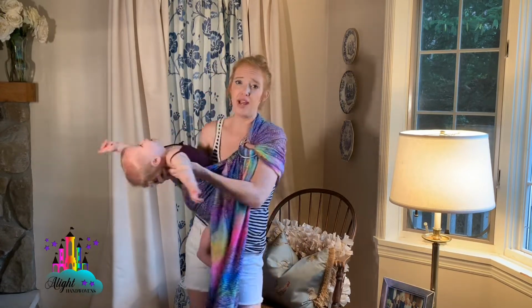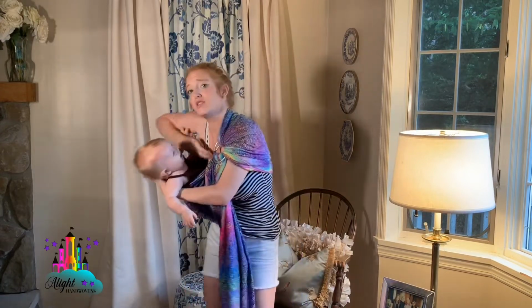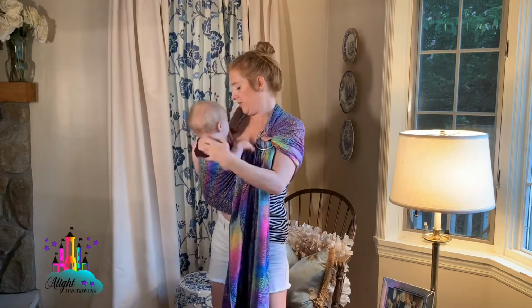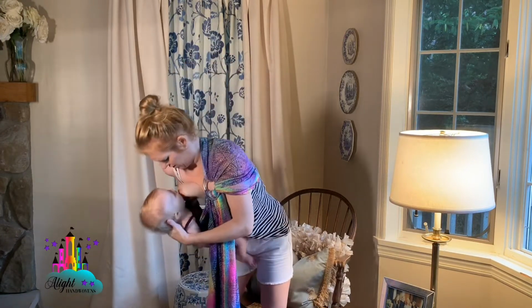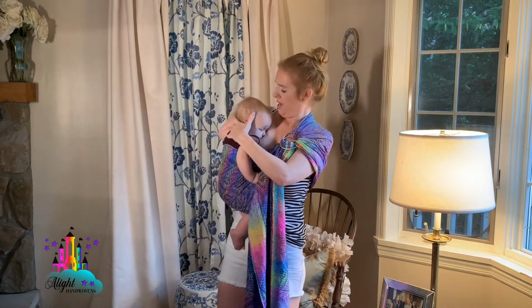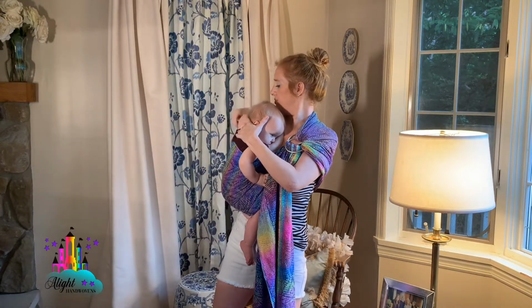And this is a great learning experience on how I deal with my fussy baby. So I use a boob. So we're going to nurse in this. And this is how I nurse. I just let a little slack out, and then I bring baby up to my breast.